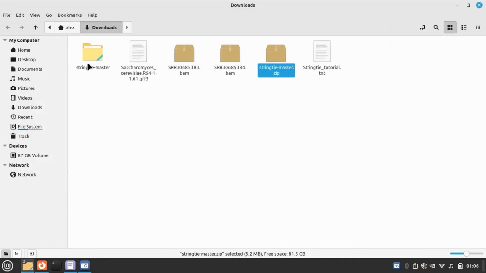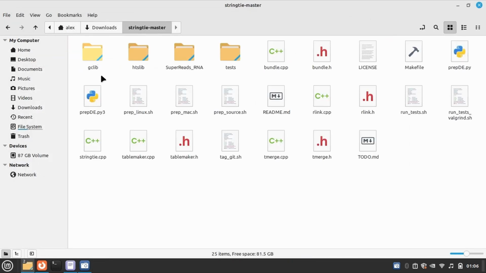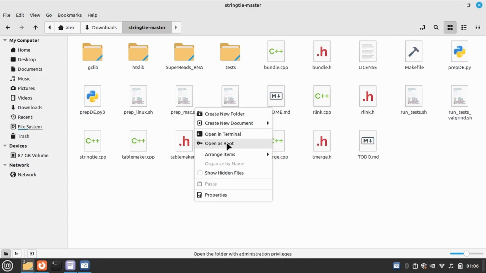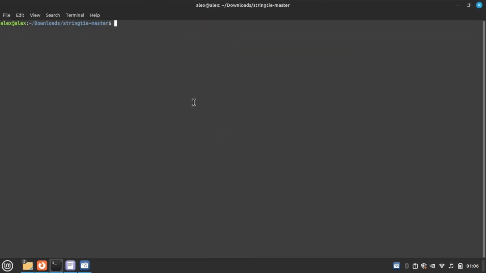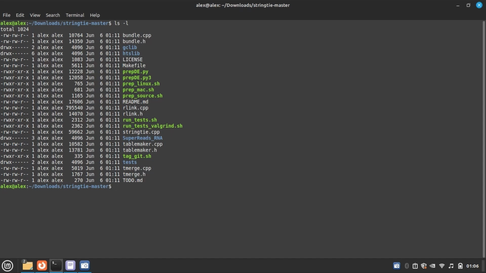Extraction done. Go to the StringTie master, and to install it, open the terminal. Let's see the content, and then you have to type make release and enter.